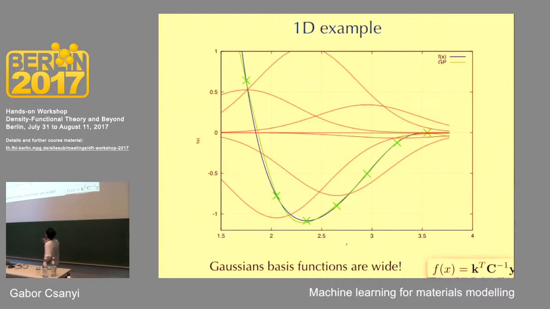Here's a 1D example. So here's the one-dimensional function I'm trying to fit, and I get data points at these green crosses, and each of the red curves is a Gaussian centered on the location of one of the green crosses, and I've drawn them in proportion. So if you add up all the red curves, you get the green curve. And it matches the target blue curve very, very accurately. This is what machine learning looks like up close, but in very high dimension, which is very hard to think about.